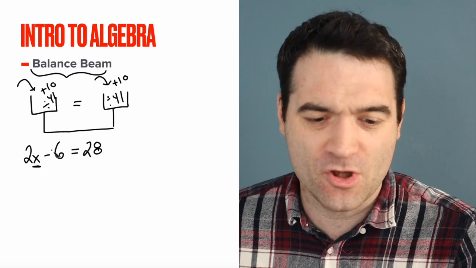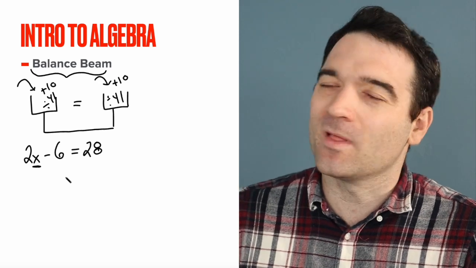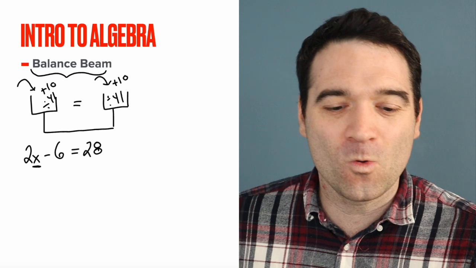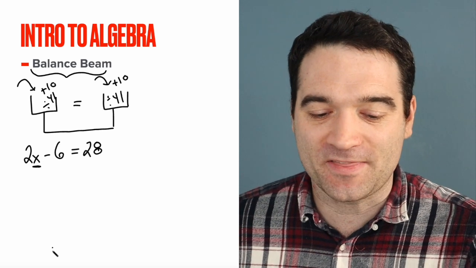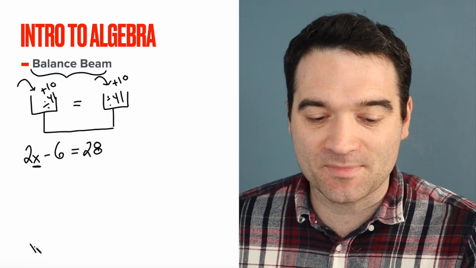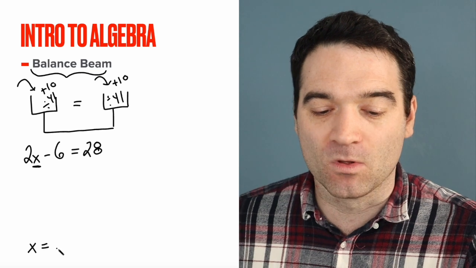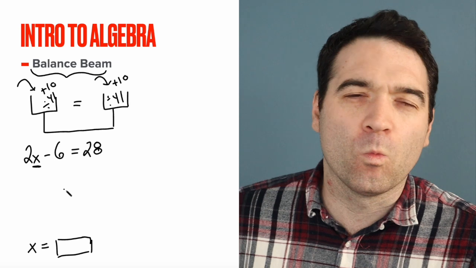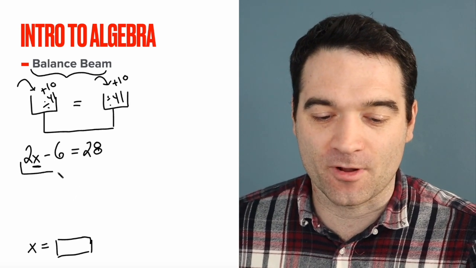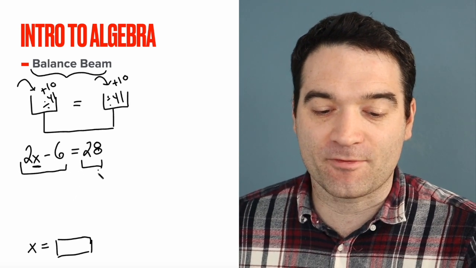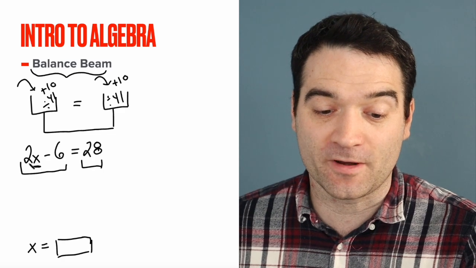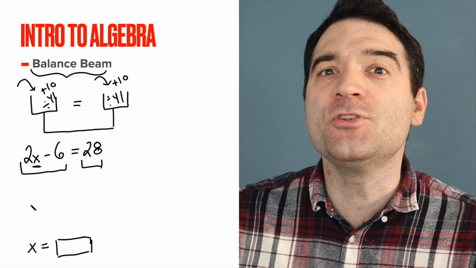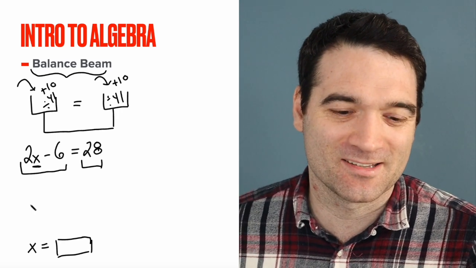It's an unknown. So my goal, and I know we're going very much back to basics here, but it's good to review the fundamentals, my goal is to get x by itself. At the end of the day, what I want is something that says x equals everything else on that side, right? What's stopping that from happening? I'll draw my balance beam here. Well, what's stopping that from happening is the fact that I have a 2 in front of the x and then I subtract 6. So how could I undo what is being done to the x, right?